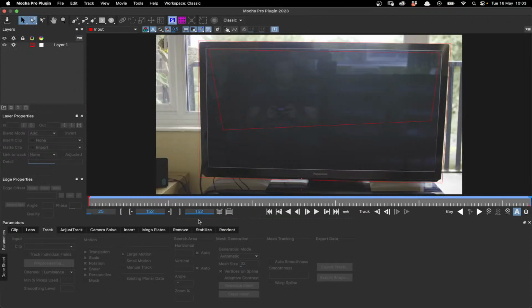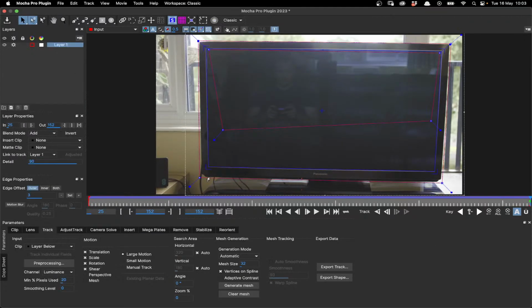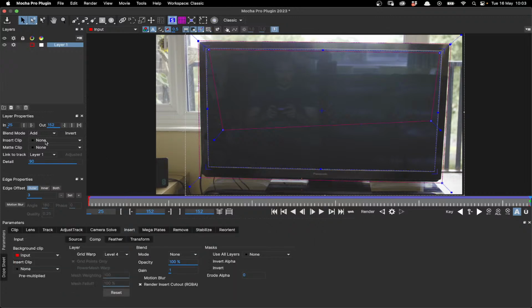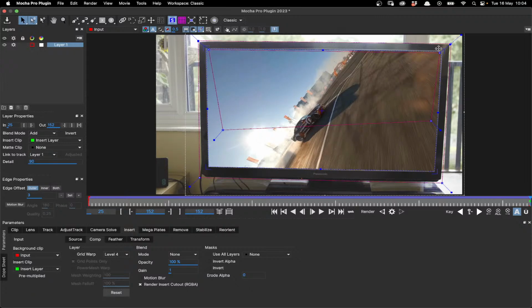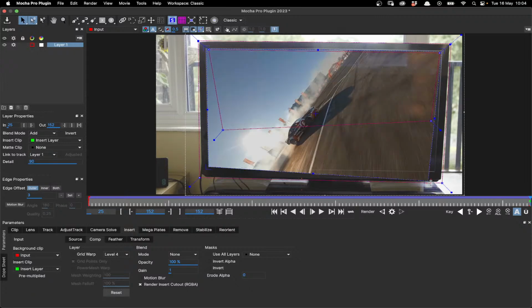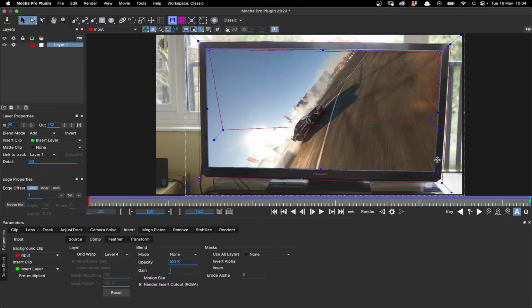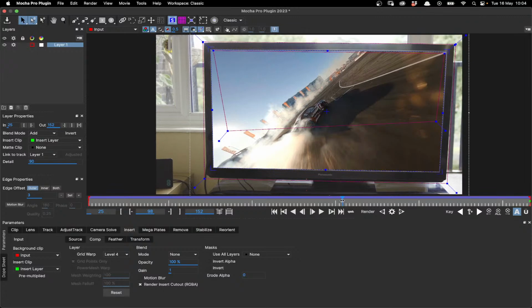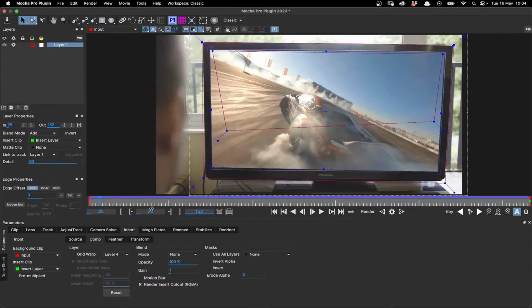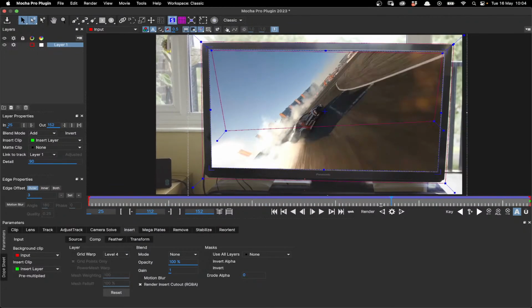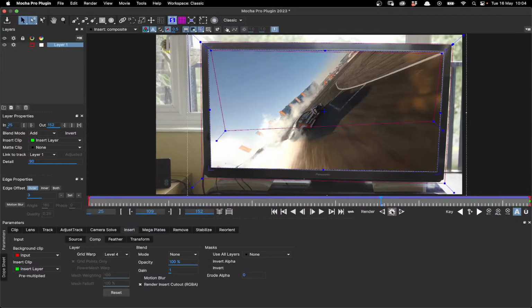So for those that aren't aware of how the insert module works, it's sitting over here on our insert tab. And what we do is we insert a clip, like so. And this fits into the bounds of our surface. So you can see our surface here. Now, generally, that's all you need to do as a beginning point. So we're rendering directly onto the canvas, and you can render directly here as well to create an insert composite. And that's sort of the broad basics of how the insert module works.